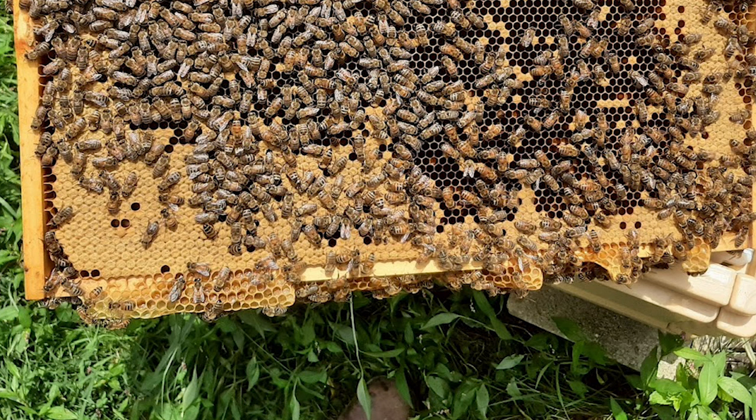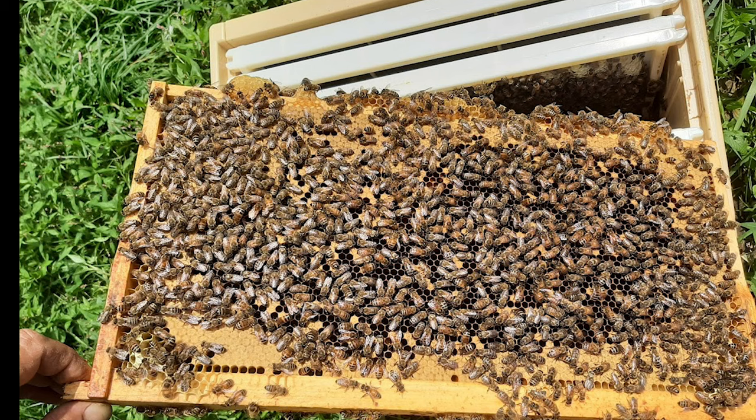If we look at this frame here, you're going to notice the comb on the very bottom edge of the frame — this is what I would call bridging. They're trying to connect the comb or let it hang down far enough that the bees can grab it from the floor of the hive as they walk in. What they're telling me is there's too much distance from the floor of the hive up to that frame and they're not able to reach it. Looking at the hive behind it — that's an Apimaye beehive — I've noticed this bridging with any wooden frames used in these boxes, but they do not do it with the Apimaye Pro frames, which are plastic. With the wood frames there must be a difference in the overall height, and the bees are trying to make up the difference.